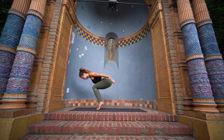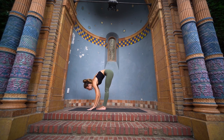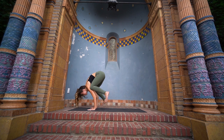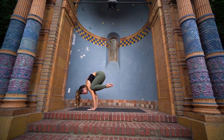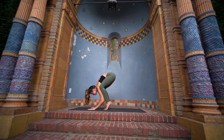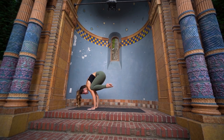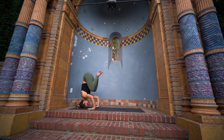Now release, planting the hands, moving into Bakasana, taking the knees up towards the armpits on the back of the arms, rounding through the upper spine, belly drawing in so strongly in this Bakasana. Trying to reach your heels towards your glutes, maybe straightening the arms any amount. From here, maybe lower the crown of the head to the ground, straighten the legs, coming into tripod headstand.